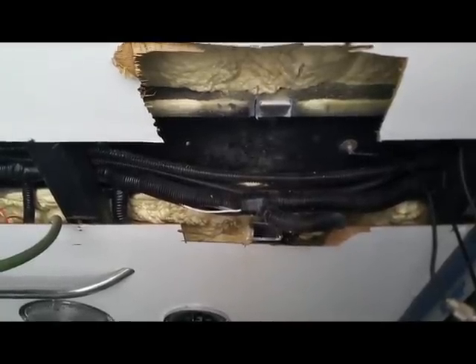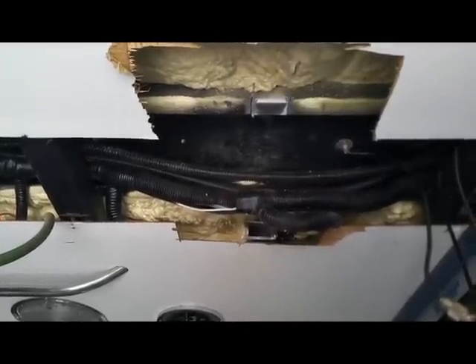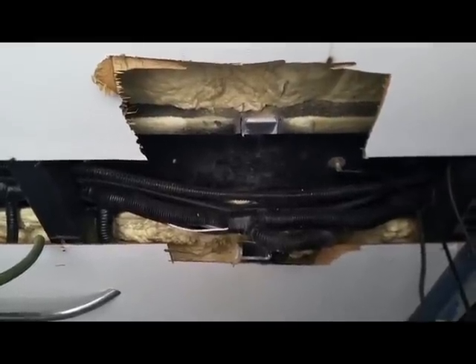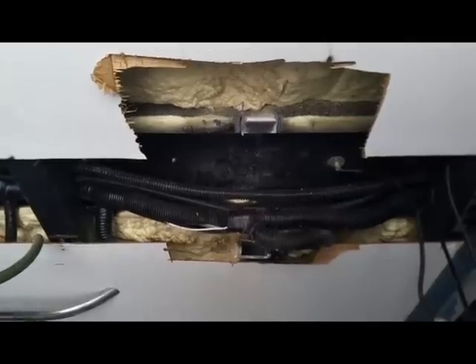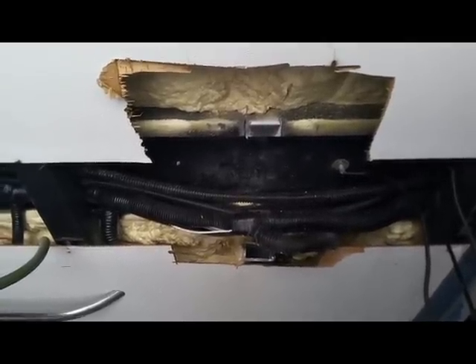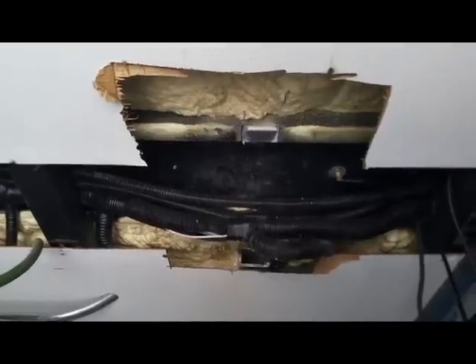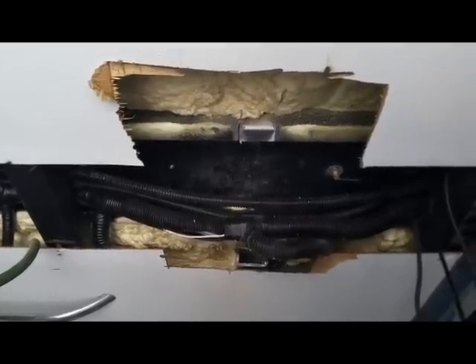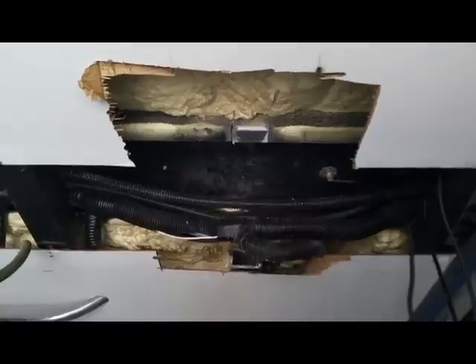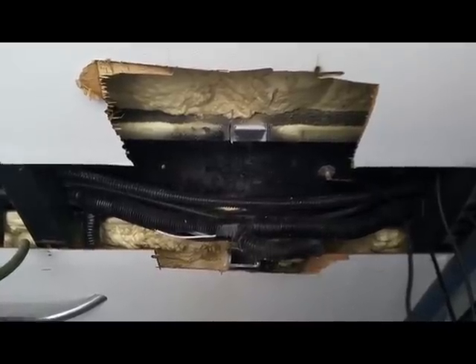It's all reinforced across the top by an aluminum channel — probably about eight inches wide and an inch and a half deep. I've got my first section cut out because rooftop RV air conditioning requires at least a 14 and a quarter inch square opening. I had to cut out at least one member since the framing members were spaced on 12-inch centers. That section is cut out, so I'm now figuring out what cables I need to move or remove.